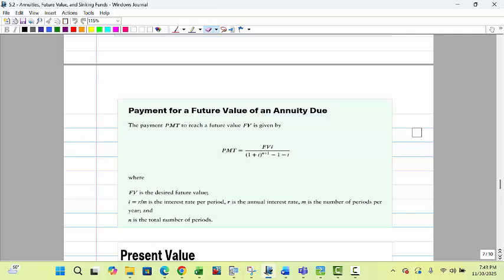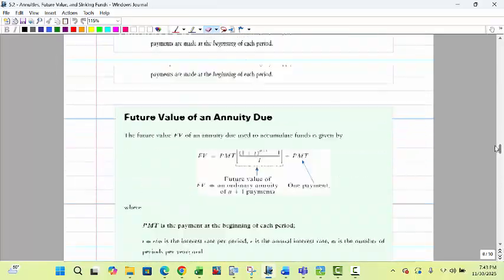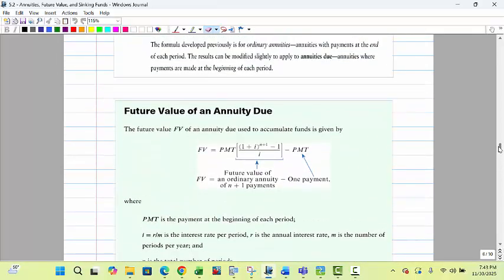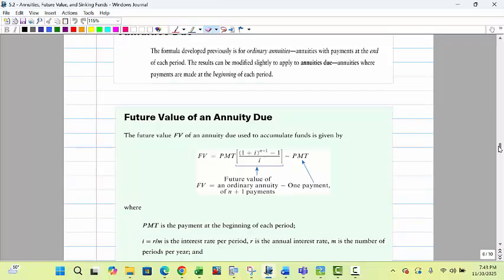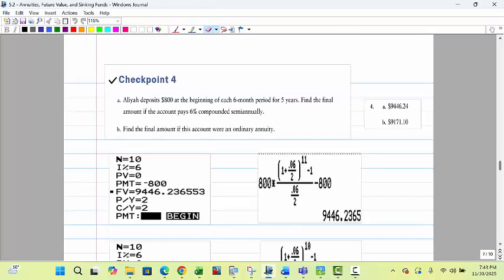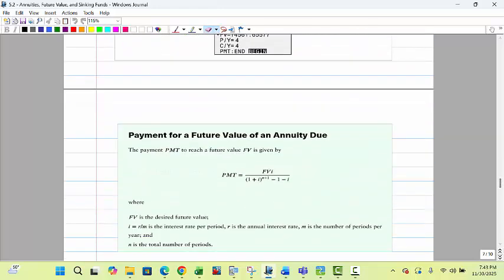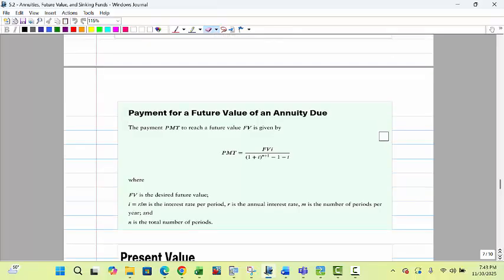Payment for the future value of an annuity due. So it's a similar kind of idea. I'm not going to worry about showing you the algebra of how it's derived from that other formula, but it is. They basically factored a payment out of both those payment variables there, so you got a -1 and moved all that around, and okay, that's where the -1 is coming from. So there it is. Just follow this if you're using a formula.